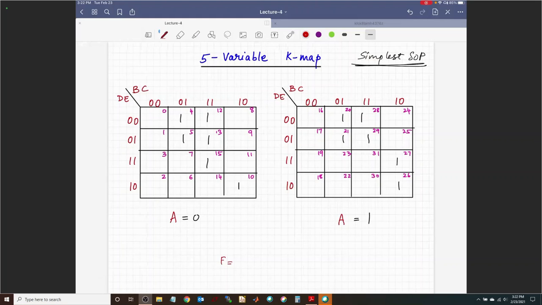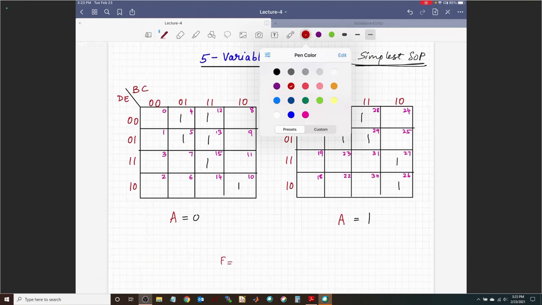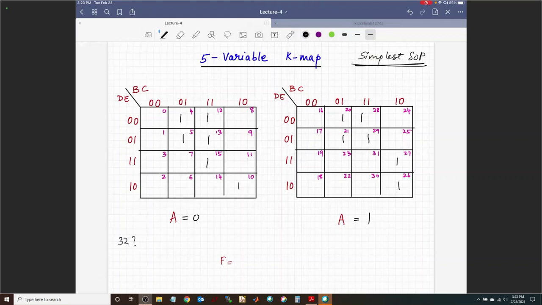All right, so let's try to do this example here. The first question should be what? 32, right? So can I make a group of 32 ones? Please say no, because there are a bunch of empty cells with zeros in them. So 32 goes out of the window. Let me write the questions here. How about 16? Still no. How about 8? Yes.